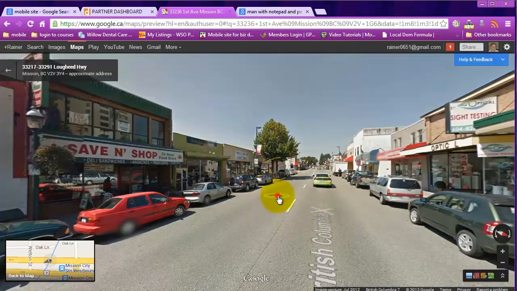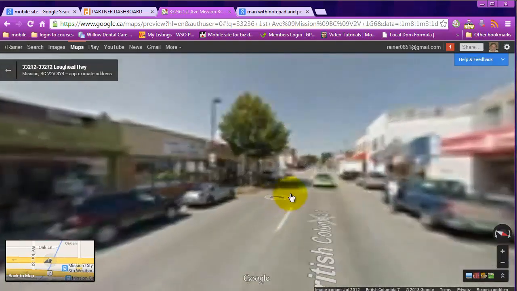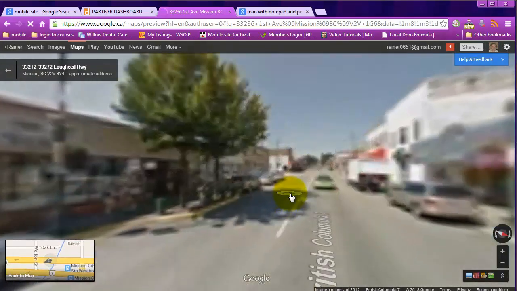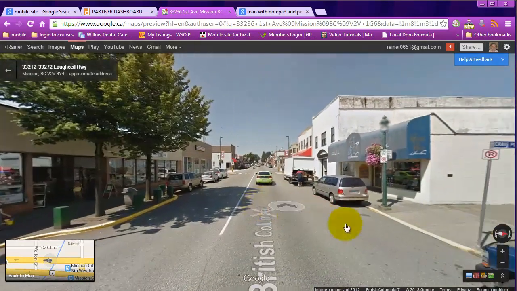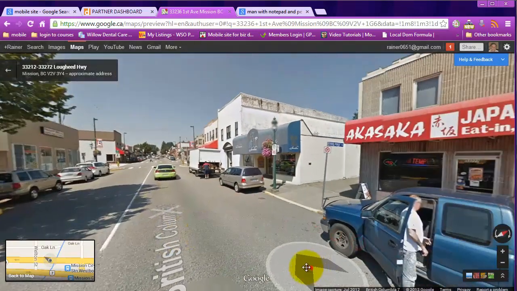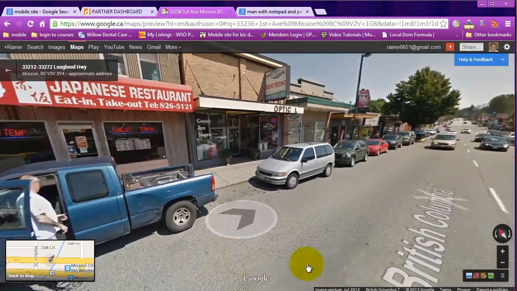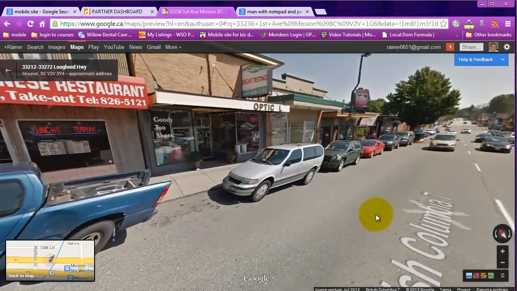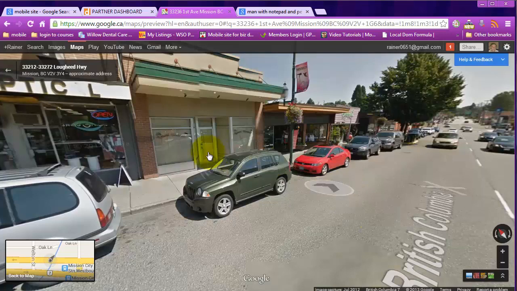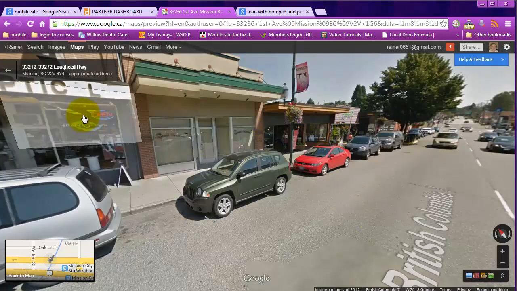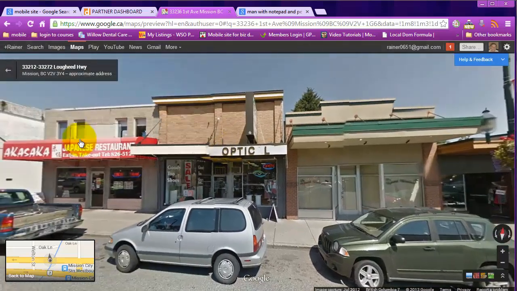So cruise down the street. And then when you get to the end of the block, turn around and go to the other side. Okay, and then walk down and keep them in order like that. There's a reason for this, okay? So just look at each one of these and make sure you put everything in order, okay?